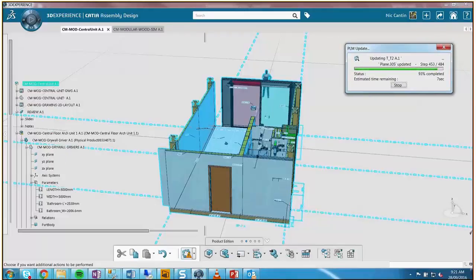Man, this is taking much longer to update than normal. But as you can see in the background, the windows are also updating because they're linked to these connections. We use a lot of engineering connections when we're doing parametric modeling with in-context components. Normally this is pretty fast, to be honest, but it's working quite well for us.